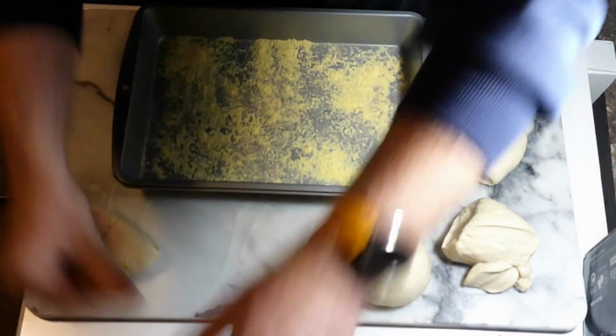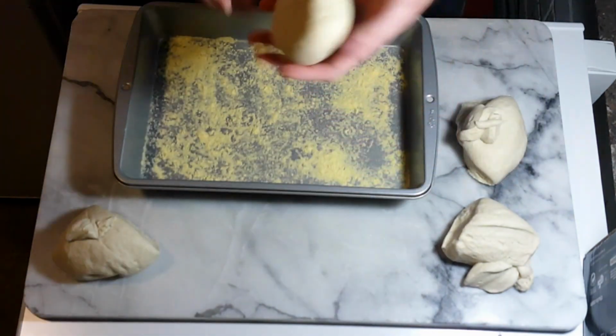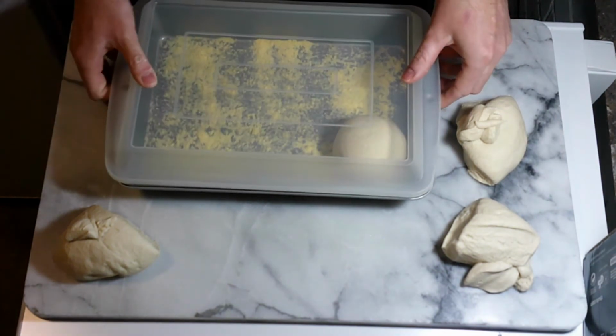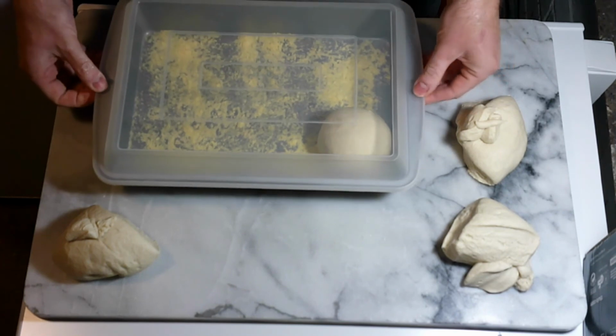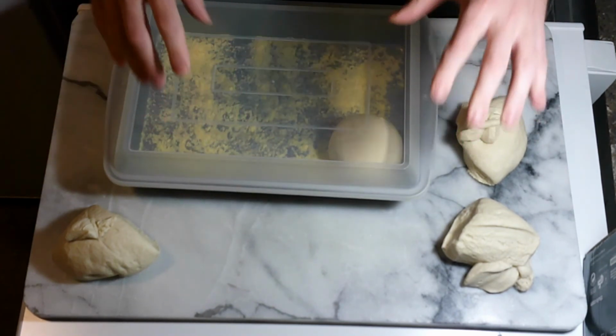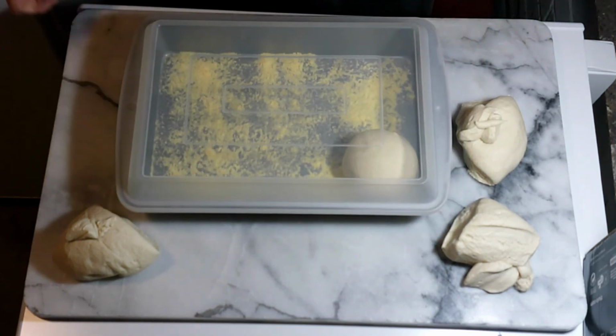So here we go. You've got your tray there. You take your lovely dough ball, okay, and literally pop it in the tray. Then when you've done the other three, pop your lid on. Make sure it's either a fitting lid or a couple of wraps of cling film just to keep it. Leave that at room temperature 4 to 6 hours, and you'll be ready to go with your pizza.